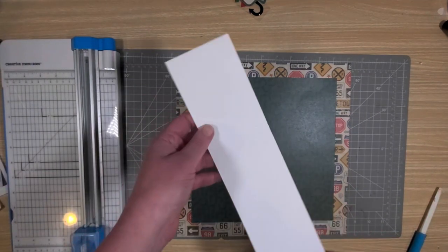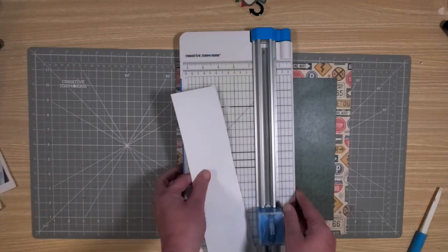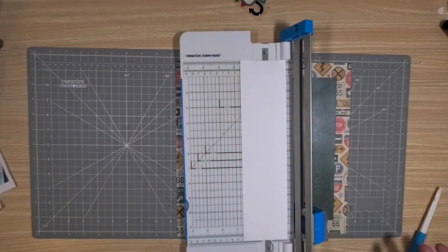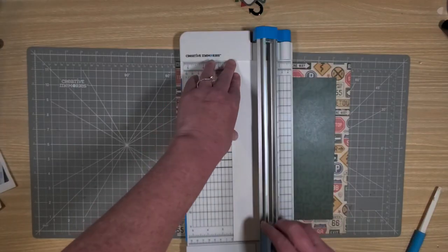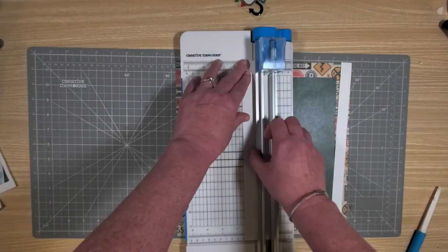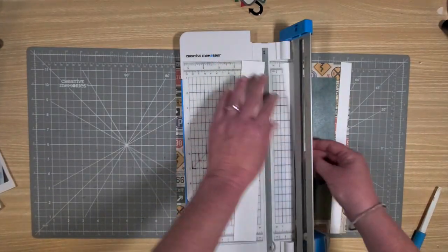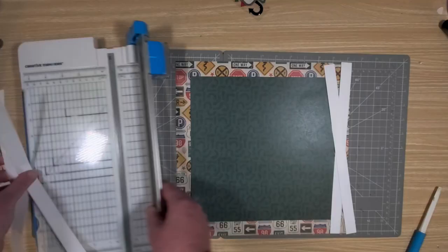I have this leftover strip that is 3 inches wide from teaching a class. So you know what? I'm going to cut this into 4 pieces. It's 3 inches now. That's going to be 3/4 of an inch. If you have something bigger, all you need is an inch of paper. I'm just going to go even skinnier than that and use 3/4 of an inch. So I have 4 strips.